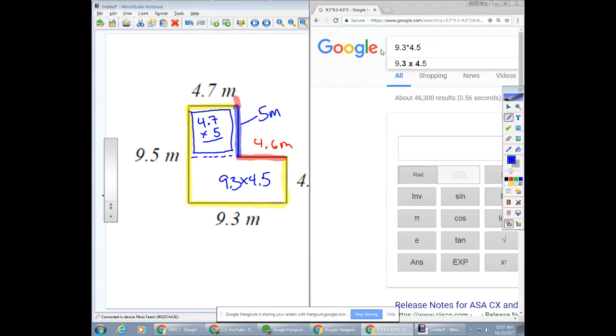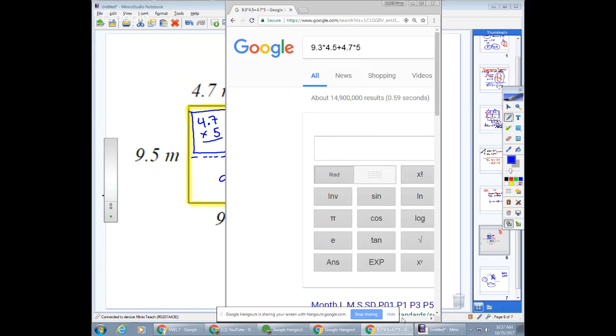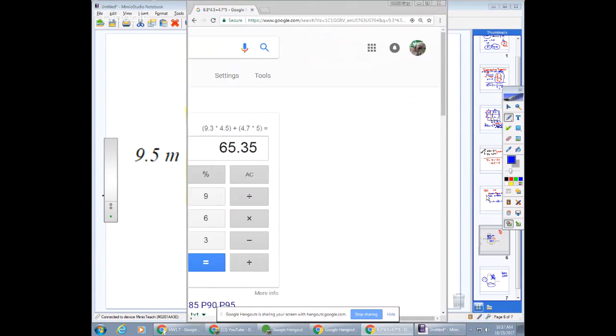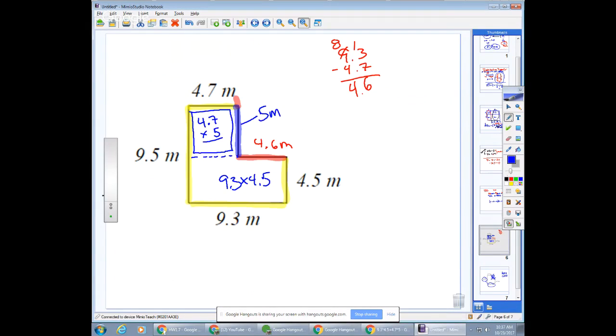And you guys might each have slightly different numbers on this one. I can't remember how I set it up. Plus 4.7 times 5. And hopefully I get that same result. Oops, show me the calculator. Shoot, can't see you. All right, blow it up. 65.35, yeah, so I get the same answer either way. So you just must have had a slight mistype in the calculation. So how did you get the, oh wait, no, that one's fine.